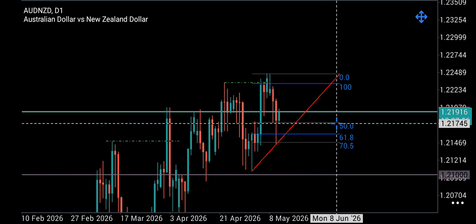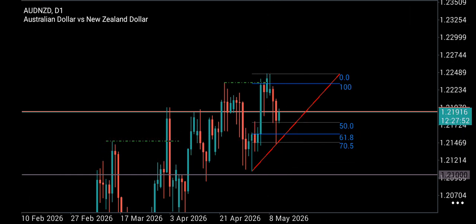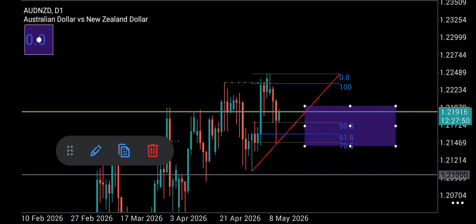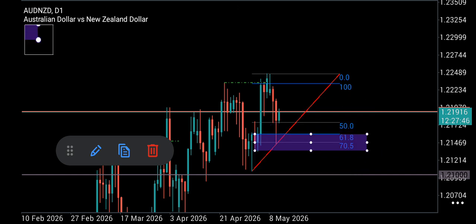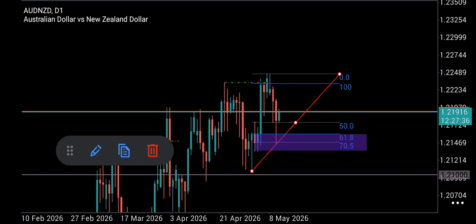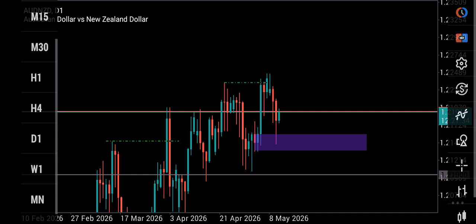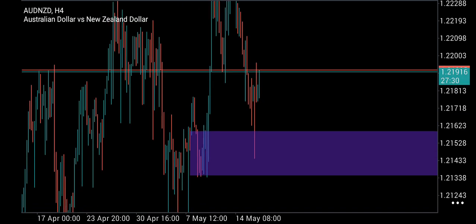70.5 zone. On this zone we have this order block which is lying around that zone on the discount. So price has already retraced back, so we can buy at this zone because price is cheap at this zone. Since we have a zone on the daily, let me take this out, and let's go to the 4-hourly and refine our entry.